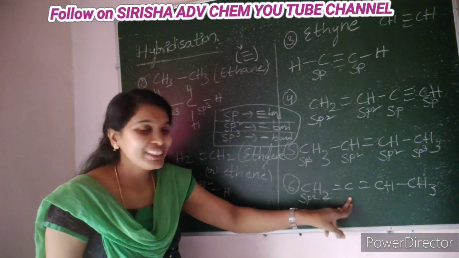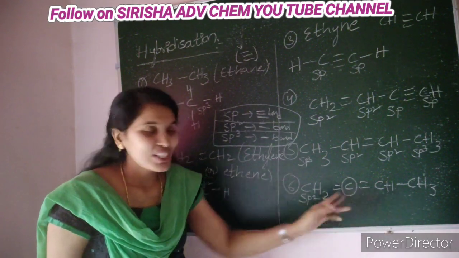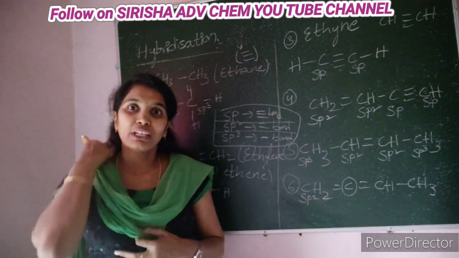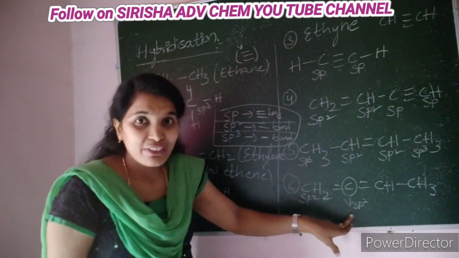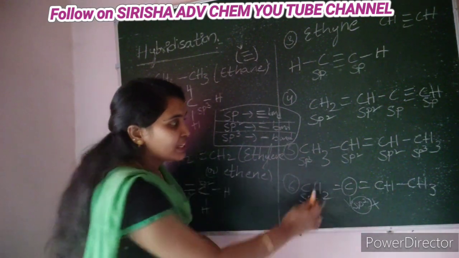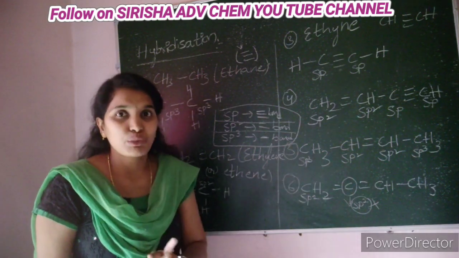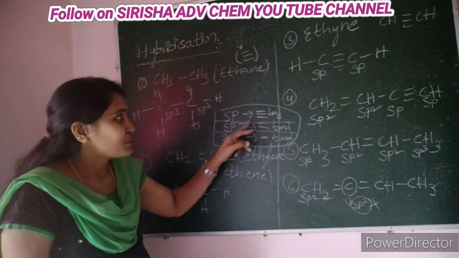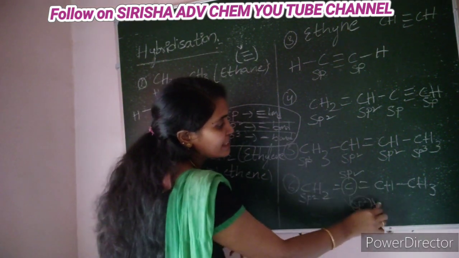Next, look at here children. See here, double bond. So how to consider? Can we consider it as 2 double bonds? Everybody will write sp2 hybridization here. Well children, we have to consider this carefully. So 2 double bonds, where will they be located? In a triple bond. So we have to consider it as a triple bond. Triple bond means what hybridization? sp. So that is correct, the other is wrong.